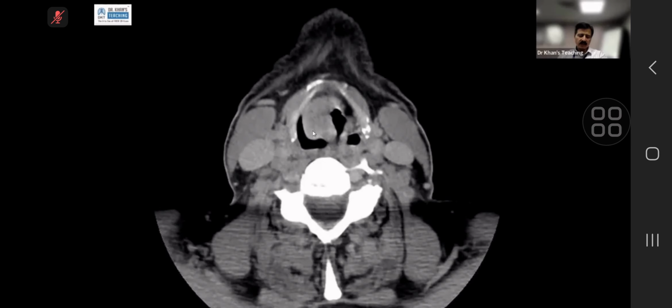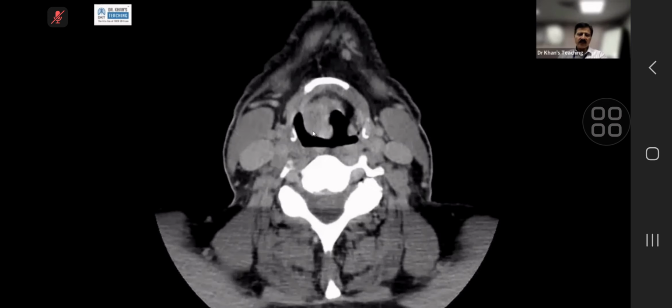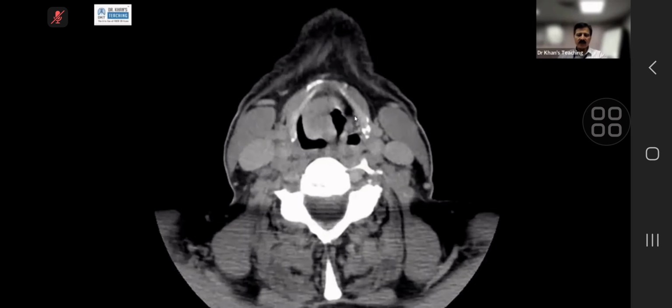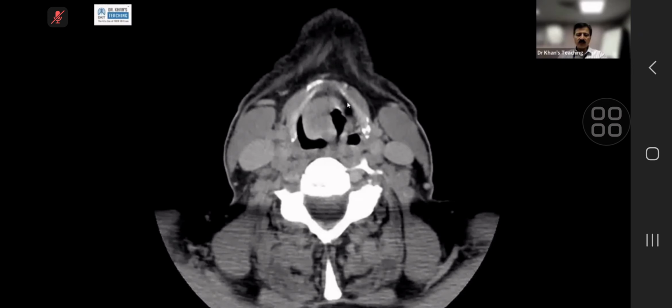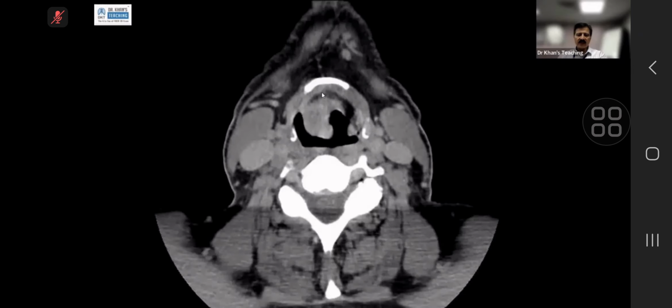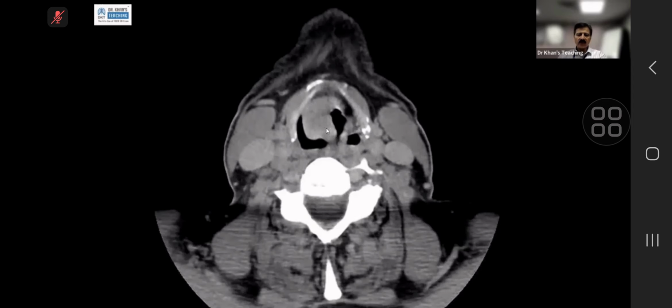Let me correct you here. This idea that the fat plane is preserved. There is an entity we call fat plane is displaced. Here, what is happening is that there is a lot of fat in this area. And you can see this paraglottic fat, and there is some soft tissue here. What is the epicenter here? What is this structure? Compare with the normal side here.